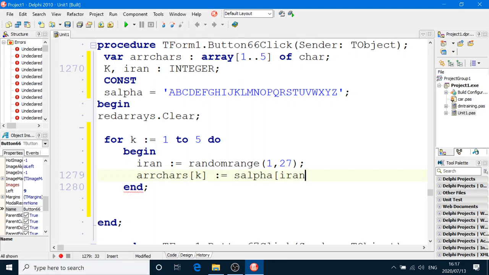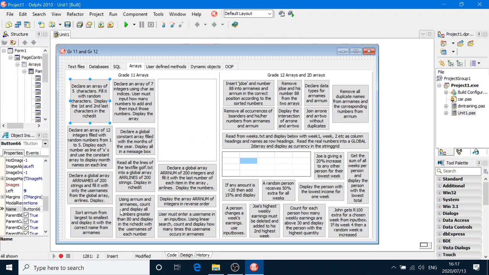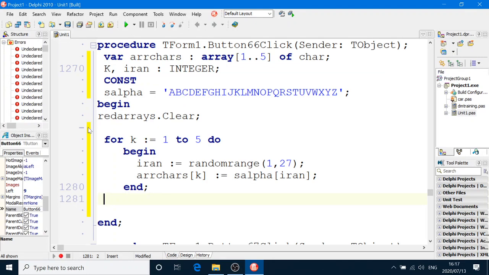rn. Now you see the difference between using an array and a string. It looks the same, doesn't it? The left hand side is our array box number or index number k. The right hand side is our string with character number rn. So don't forget that. Then we must display the first and the second last character.